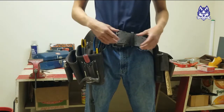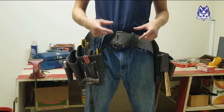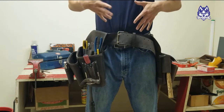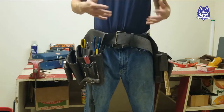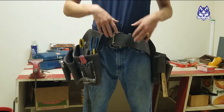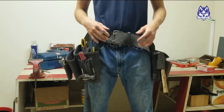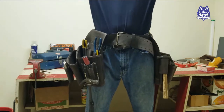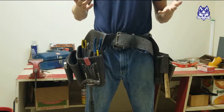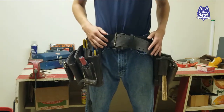So I recommend getting something wider like this, or sometimes there's 2-part belts that have a smaller inner piece and then a back padding part to it. So think about that when you're working with them. Other alternatives include a type of vest or suspenders, but it depends on your feel, because some people feel suspenders limit their overhead motion because it's pulling down their shoulders a bit. So it's really up to you to think about that comfort and the tool belt with you.